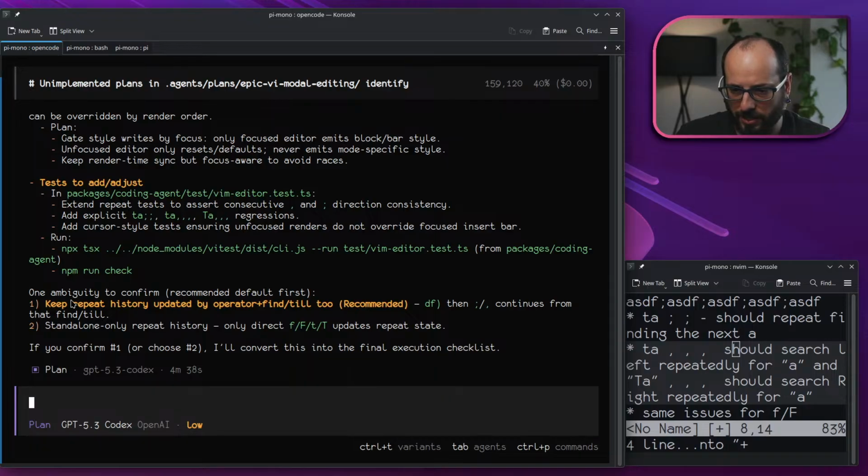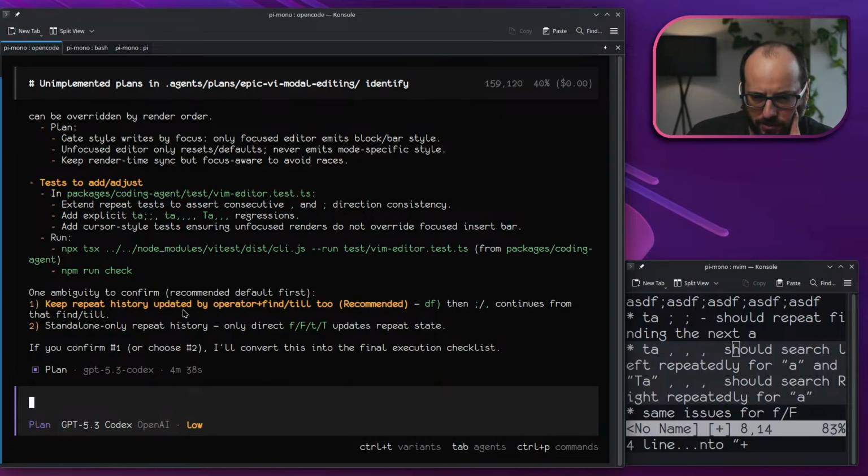Tests to add, 1 ambiguity to confirm. Keep repeat history updated by operator plus find slash till. Then semicolon comma continues from that find till. I want to understand what it means there. And the number 2 is standalone only repeat history. Only direct f, t updates repeat state.